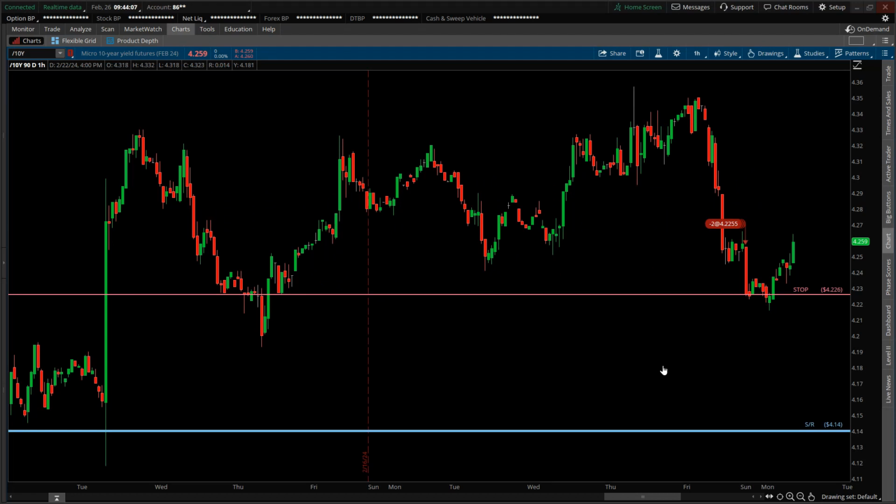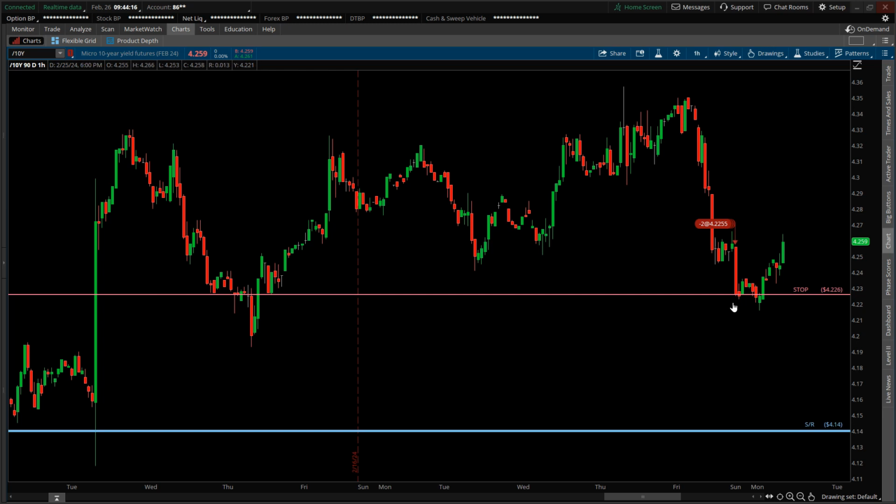Today's Monday, February 26th, and the stock market's been trading for almost 15 minutes now. But taking a look at the 10-year yield shows that I am out of the trade. I was closed out when the futures market started trading Sunday evening. So this is the candlestick. At the open, there was a sharp drop, low enough to fill my limit order at 4.226. So right here is the confirmation bubble, acknowledging my liquidation at that point.